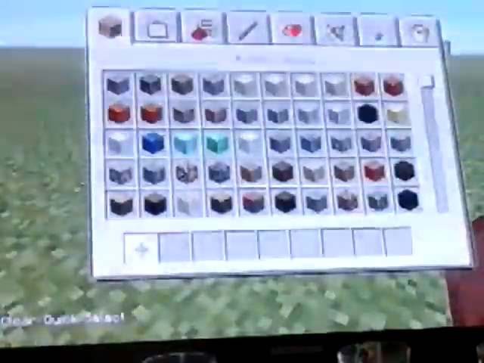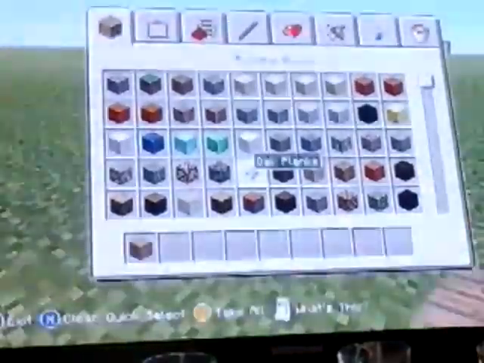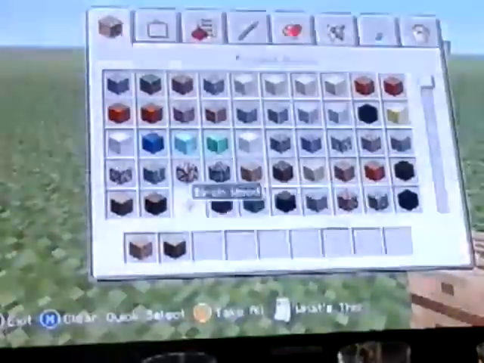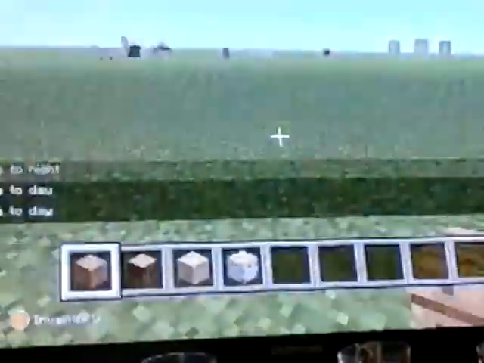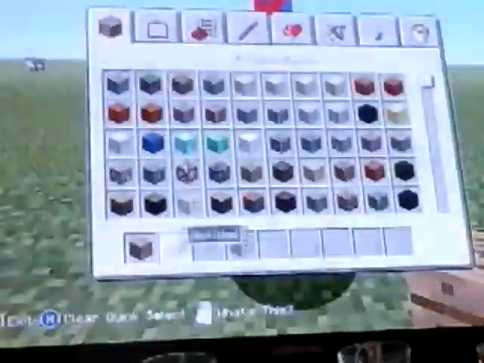Okay, right, let's build. So, our materials that we're going to use are oak planks, oak wood, birch planks, and birch wood. Or shall we just keep it oak wood? Yeah, let's just stay with oak. Stay with oak, it's fine.